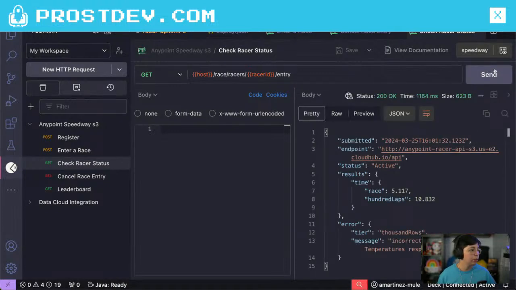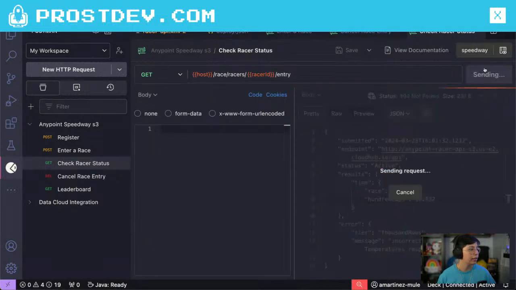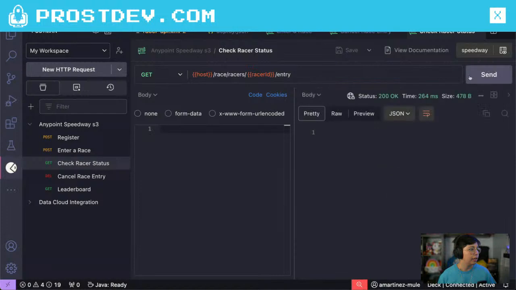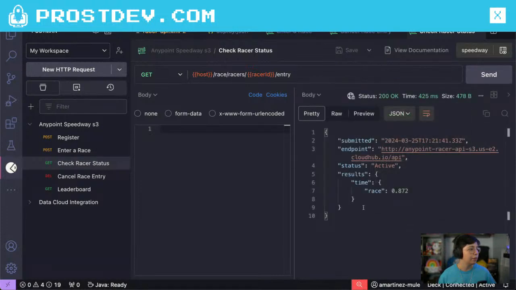All right, so incorrect racer ID in average temperatures response, but why does this say 10 seconds? Let's cancel this. Let's check this. And let's enter again. And let's check again. Okay, now we have way less time. Perfect.